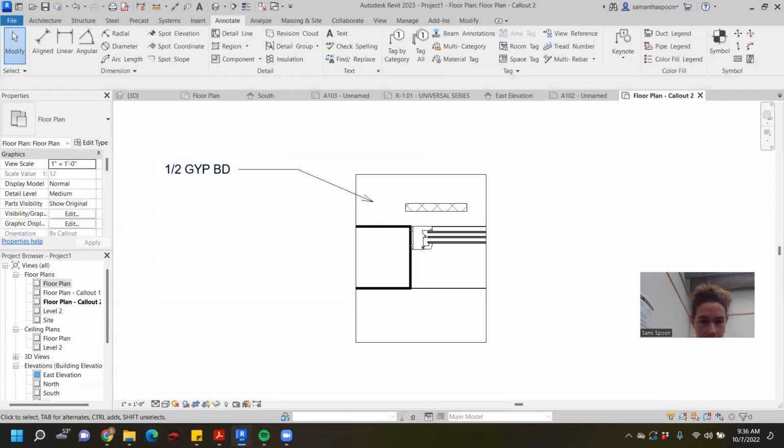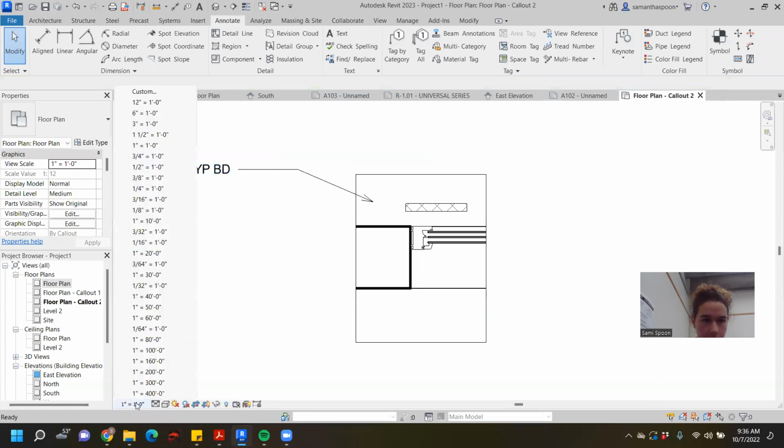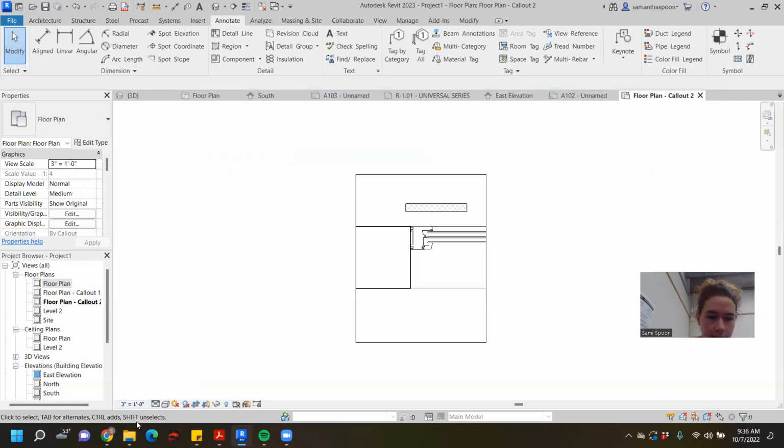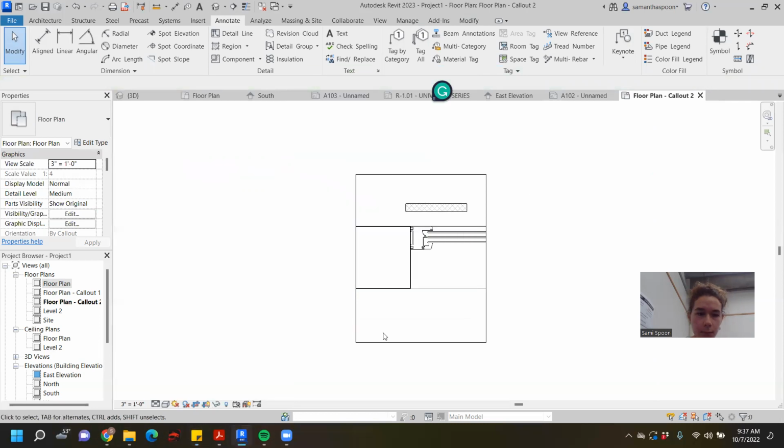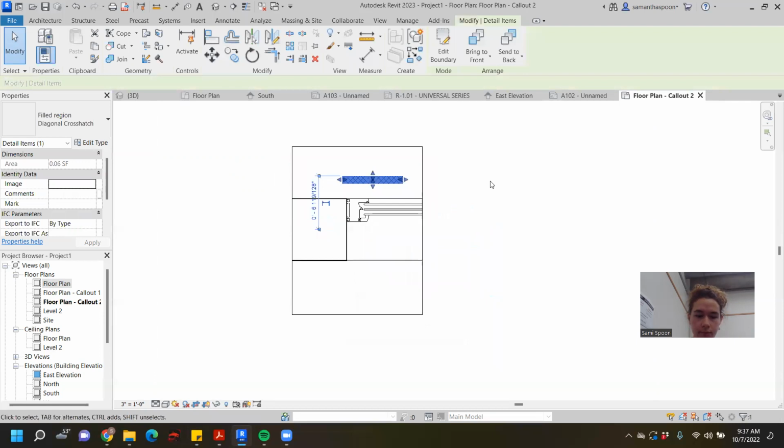Also, I didn't check the scale for this. I think it's 3:1. Is that correct? Yeah, I think those are your details. That's 3:1.